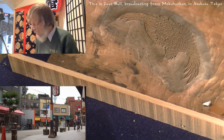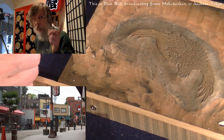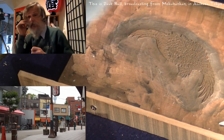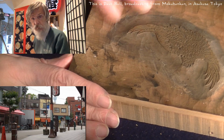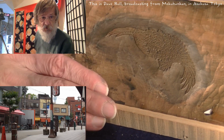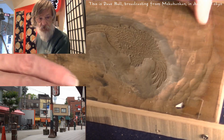The Katazuti block has had some pigment used on it. Yes, because the very, very, very first time I tried making this print, years and years and years ago, the original that I copied from didn't use Katazuti. The original I copied from the Kyosai print from whatever it was, 17 whatever, did have pigment on this. So I tried it first with pigment, decided it would look much better as Katazuti, and from that day on. So this has been printed like a half a dozen times with a light gray pigment, and after that, just Katazuti. What kind of wood is this? It's cherry, Japanese mountain cherry.